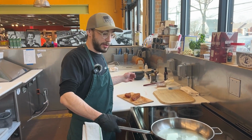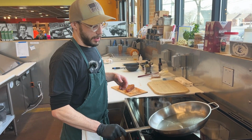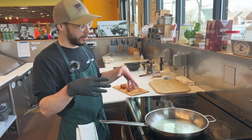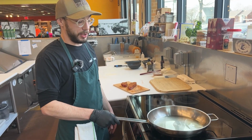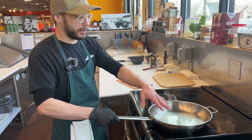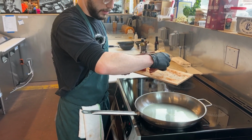All right, so now that we can see our pan is pretty hot, your oil will be pretty malleable. That's a good indication it's hot. If you want, you can get your fingers a little bit wet, flick some water in there, wait till you get some sizzling, and you'll know you're good to go. Like I said, you want to get oil over the whole pan. I got a nice coat of oil all over the pan, so we're going to go into tuna.